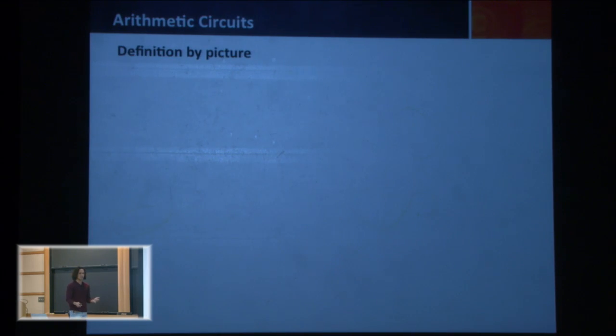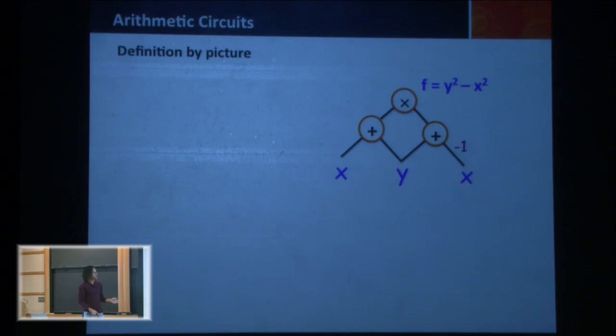So arithmetic circuits, this is the model of computation that we'll be using. And here's a simple definition by picture. An arithmetic circuit is just a directed acyclic graph, and here all the edges are pointed upwards, where we have the leaves, and in the leaves we have either input variables or elements from a field, and at the top we have the output gate, which computes our polynomial. And each gate computes a polynomial in a very simple way, right? For example, the plus gates compute the addition. So here we have x plus y, and so on and so forth.